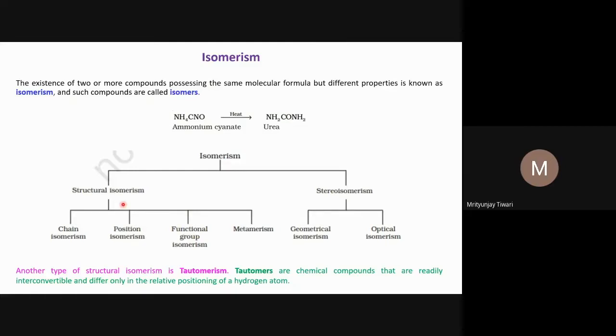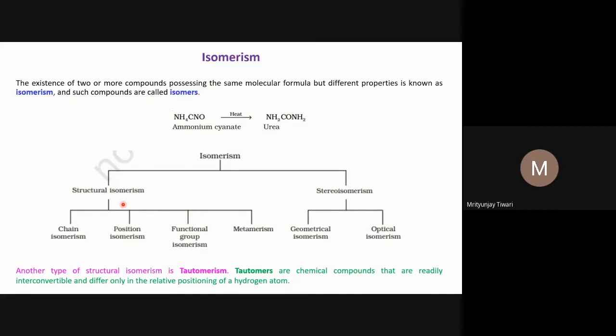Although people call them rotamers, you may call them rotamers or conformational isomers because the same compound is more stable in a particular conformational state, that is the physical state, and less stable in another conformational state. However, both states are of the same compound, and so they give the same kind of chemical properties. However, conformational isomers have more implications and more meaning in the case of very large molecules. In chemistry, we are not going to deal with those large molecules like proteins.